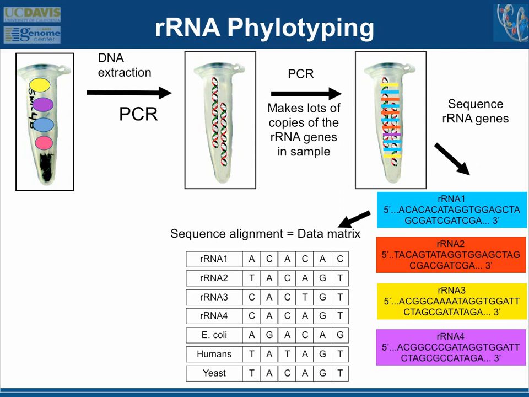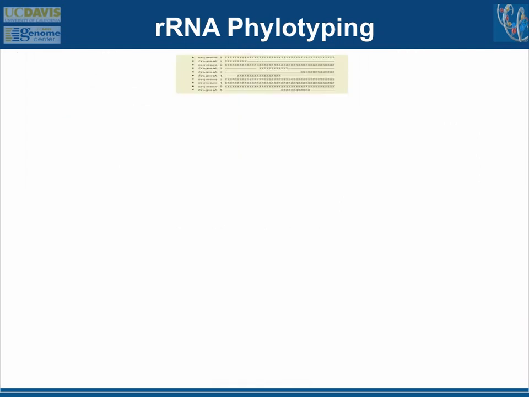You sequence some of those ribosomal RNA genes, and then you make a multiple sequence alignment of them to compare them to each other as well as to genes that you've sequenced previously. And then what you do to make it full phylotyping is some type of phylogenetic or comparative analysis. And there are just a few different paths to this. I just thought I would outline a couple of these different paths.